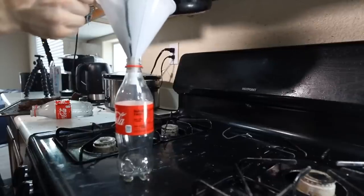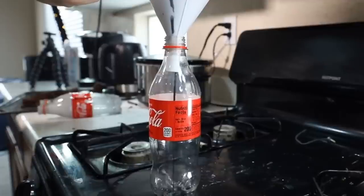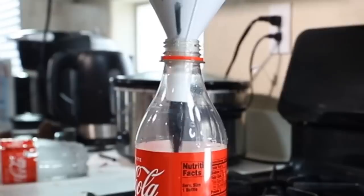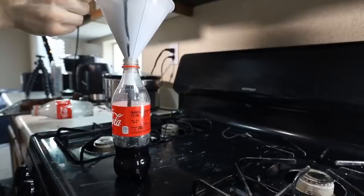We're gonna go ahead and pour the wax in. I've let it cool for about 30 minutes now, so I don't think that the wax is gonna be so hot that it's gonna melt the bottle. So we're gonna keep going. Good. Oh, so far so good. It's looking good. Yep, this is the one where I go all in. Keep going. Oh my gosh, it's almost there.